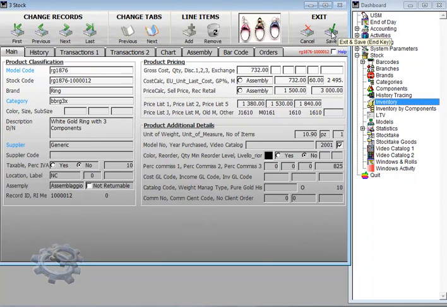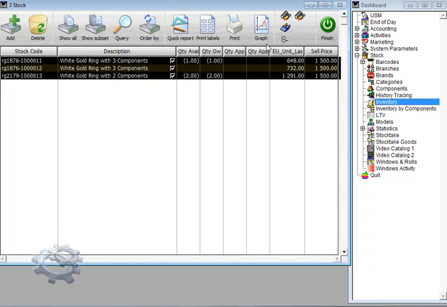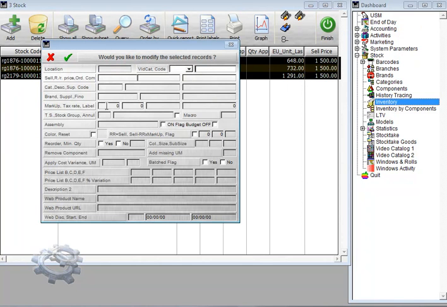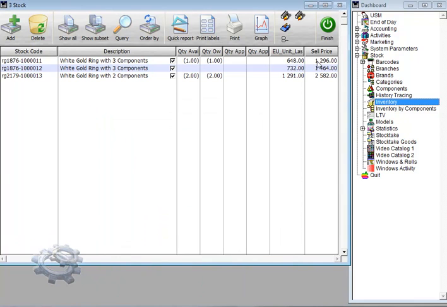So that's one way, obviously, of adjusting the prices, which makes sense when you've got a big selection of similar products. The second option to adjust the pricing through the modify is based on the markup. So we can tell the system to re-mark these prices based on the cost price, and we want to use a slightly different markup. Say that originally when we marked them up, we marked them up with a 100% markup. So if I do green tick, this now re-brings those prices, starting from cost, doubling them up.